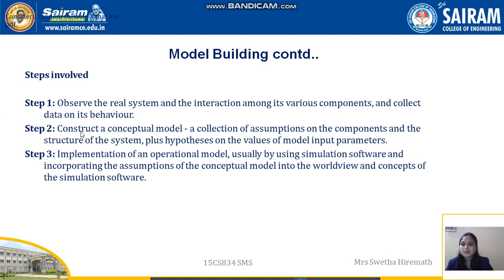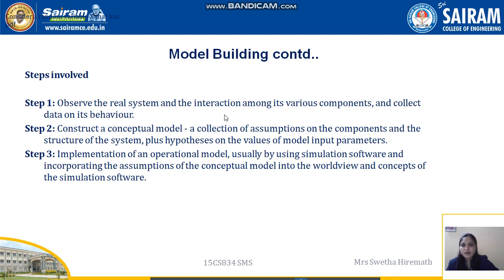The second step, once we have collected the data, is the construction of the conceptual model: a collection of assumptions on the components and the structure of the system, plus the hypothesis on the values of the model input parameters. So what are the input parameters we have to consider, and also what are the components needed to interact between the different data of the input model. Everything has to be constructed in this conceptual model in step 2.